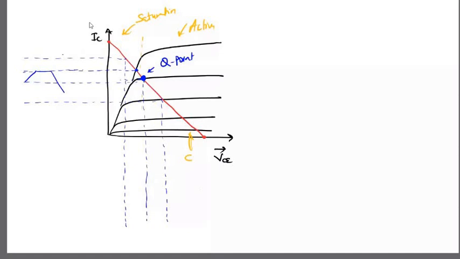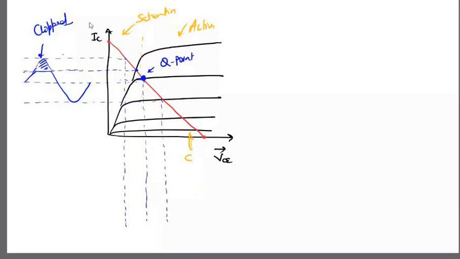In a similar manner, beyond this point, this waveform may be clipped. This point will be clipped. Okay, fine. So this is clipped. So you can think, if you select the Q point somewhere other than the center of this active region, then some portion of the output waveform, either voltage or current, is clipped. And this is not required in any way for proper amplification.